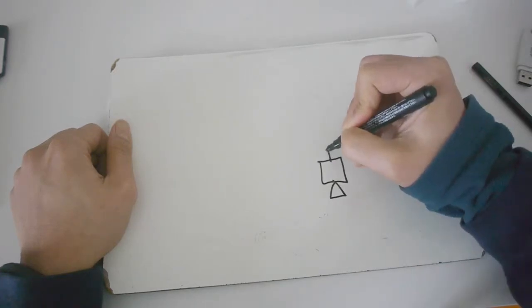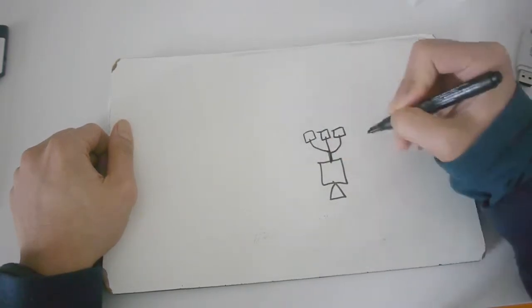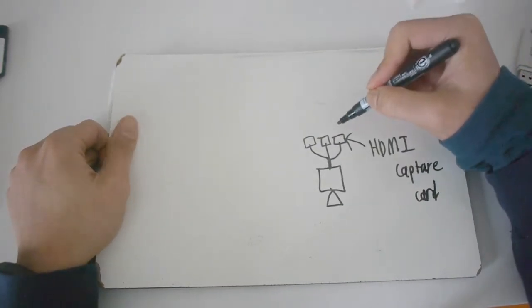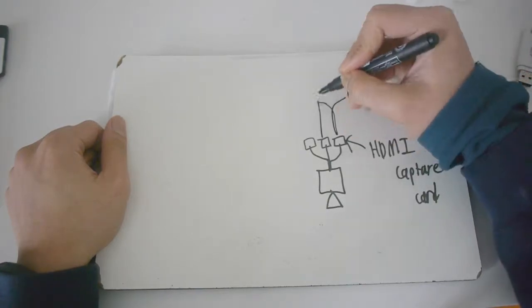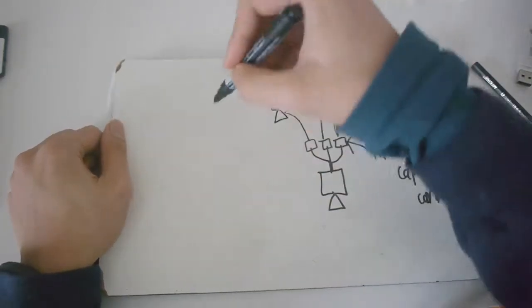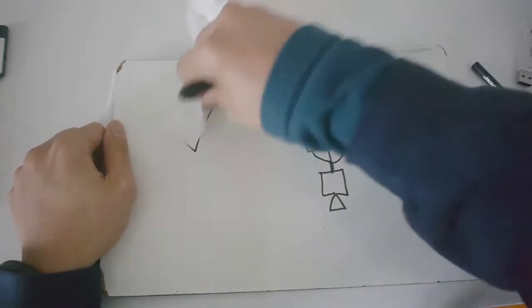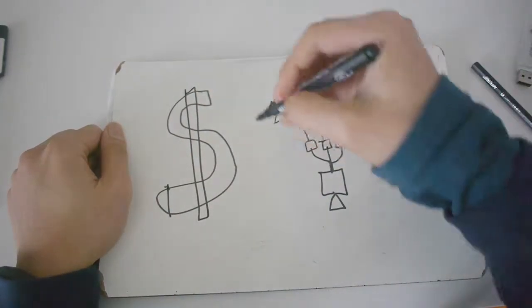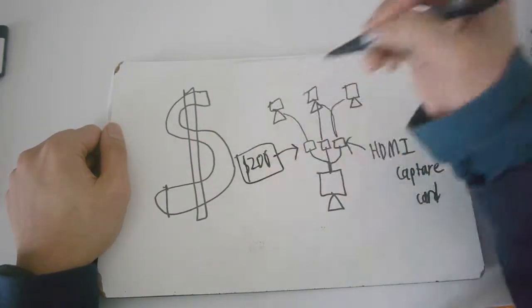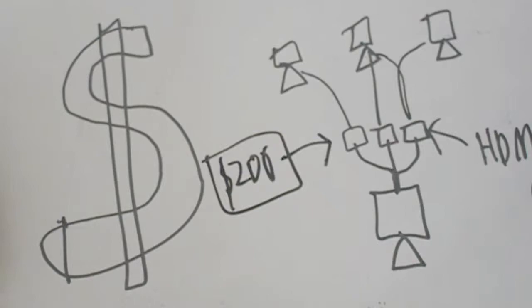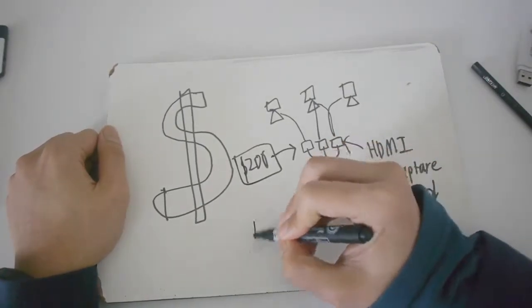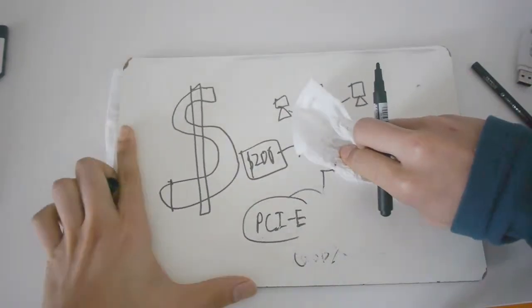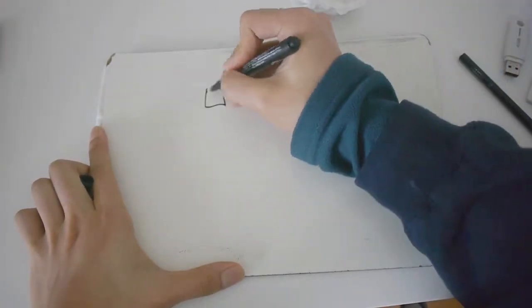The next idea I had was video capture cards, specifically HDMI. The concept was really simple. Each client will be connected to an HDMI capture card, which will then be connected to a mixer, which will mix all of these and put it out as a single stream. But the problem with this solution is that HDMI capture cards were expensive. I don't have that much money. HDMI capture cards cost about $200 each. Okay, that's a bit on the pricey end, but still, they're not very cheap, and most of them are PCIe, meaning I need a desktop PC, which is not very good for mobility. So that wasn't going to work either.